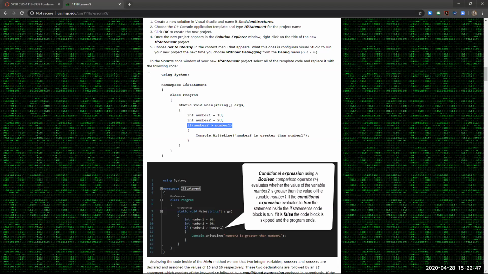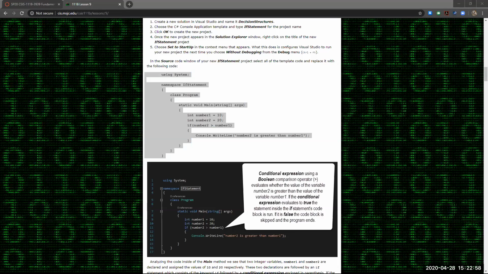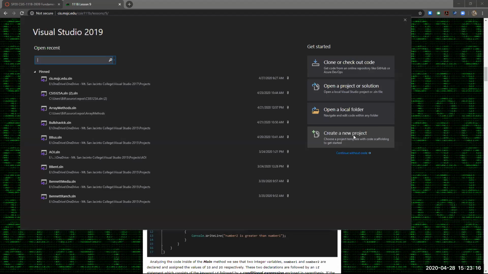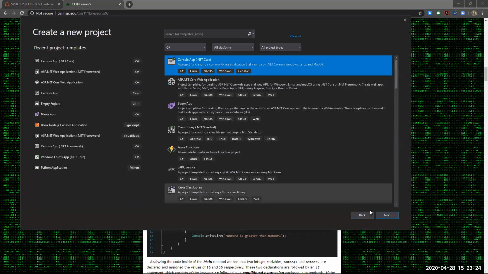So let's put this into a program real quick and see it run. I'll copy that block of code and open up my Visual Studio. Get my window over here. It's on the wrong side. There we go. Okay, with our Visual Studio start screen here, we want to click on Create a New Project. Of course, it's going to be a console app, .NET Core, C#.